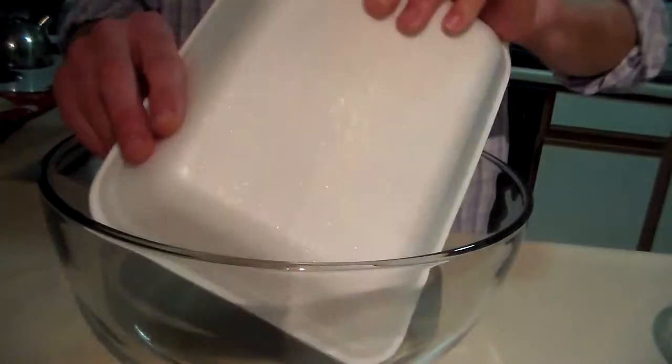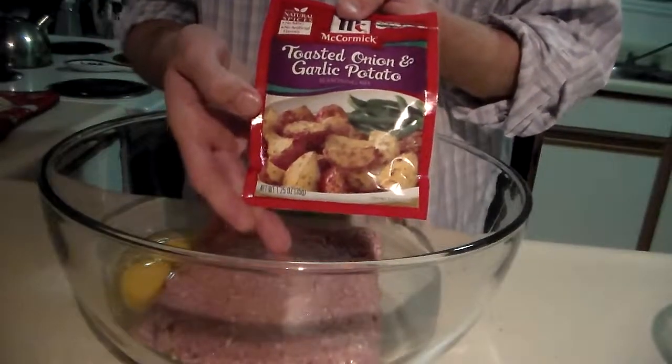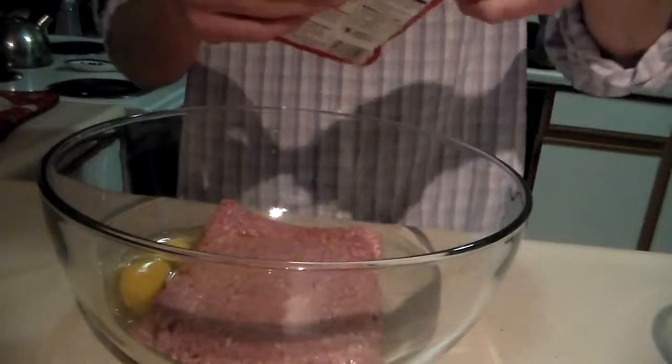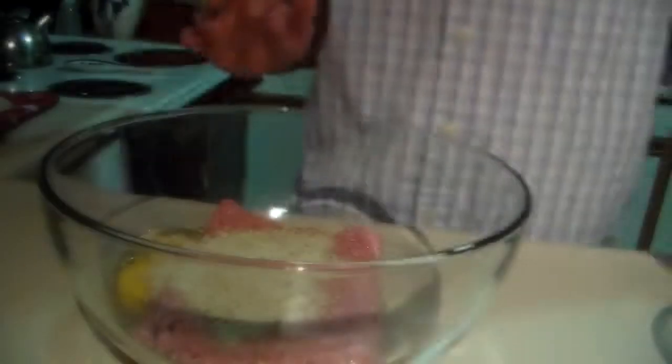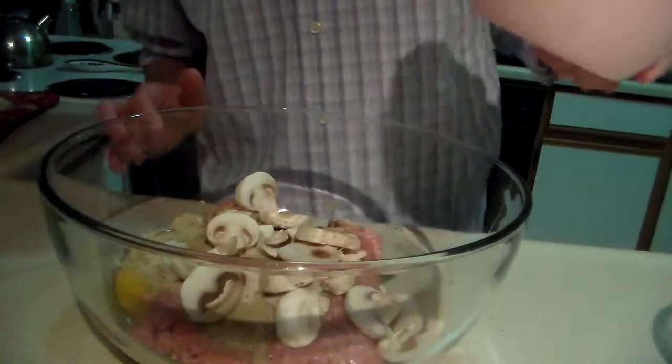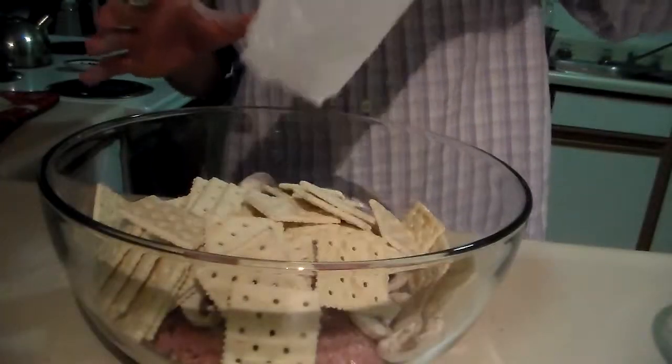It's a great meatloaf, so hope you guys enjoy. Meatloaf started. I'm going to take one pound of lean ground turkey, two eggs, one package of some sort of seasoning. My recipe calls for French onion soup — tonight I'm going to use toasted garlic, onion, and potatoes — four ounces of sliced mushrooms, and one sleeve of saltine crackers.